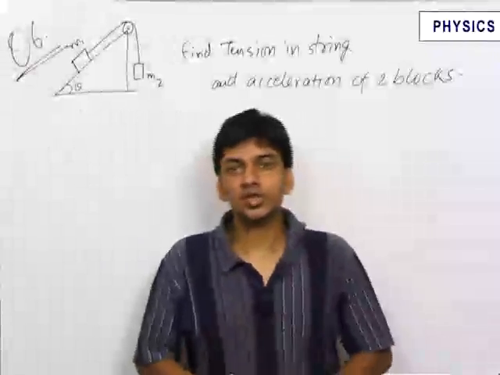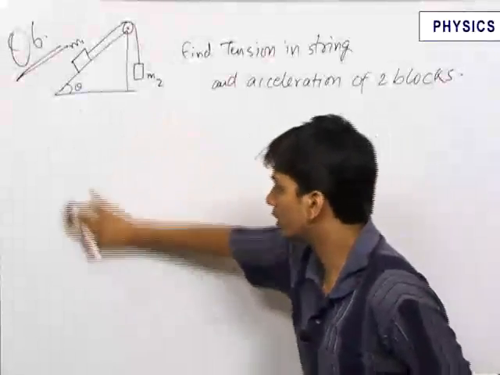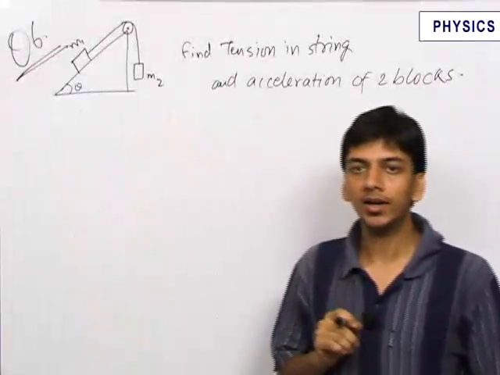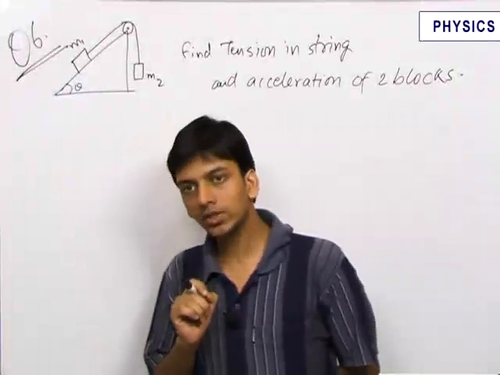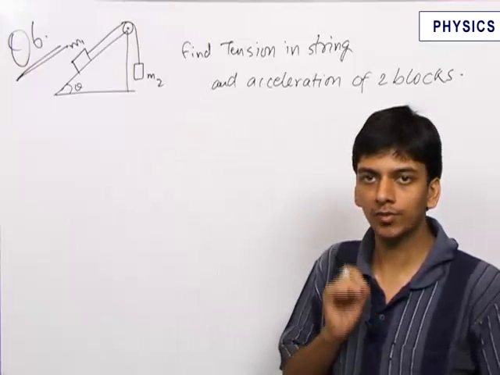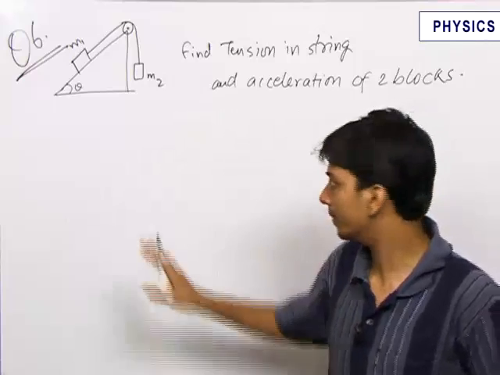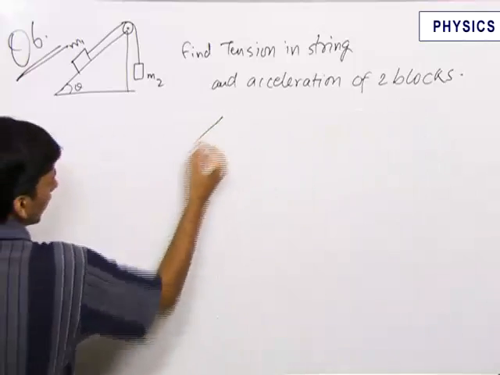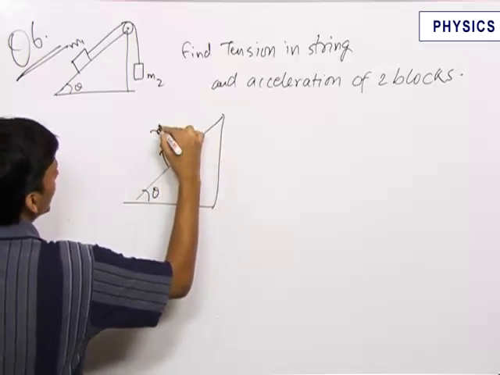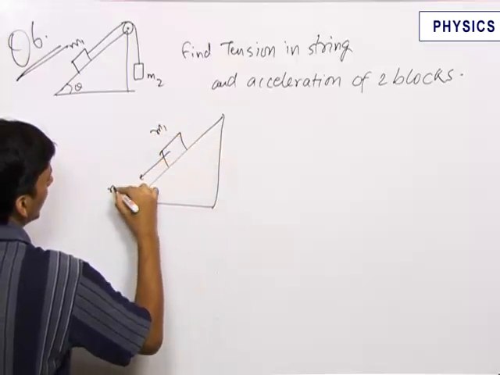Here is another basic Newton's law problem. You just have to apply Newton's law in two particular directions. While applying Newton's law, you should always keep in mind that you have to choose the right direction in which to apply it. If you have chosen the right direction, you will always be ahead.